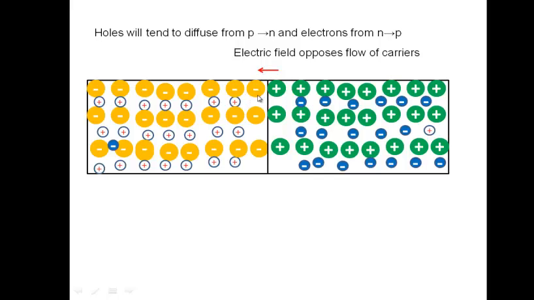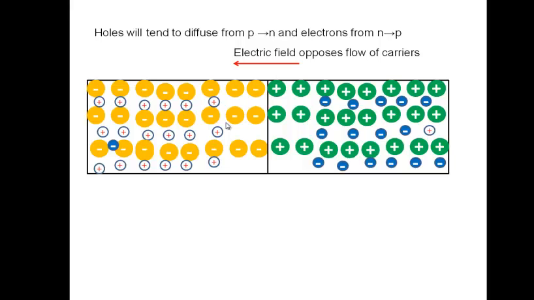What will this field do? The field will prevent these holes from moving here. Note the direction of the field. The field will oppose the movement of holes here. Holes will find it now a little bit more difficult to go here, and electrons will also find it a little bit difficult to go here. But still, my diffusion gradient is very high. The field is still small, so this process will continue. It goes here, goes here. I don't know how far. Now what happened? The field became stronger.